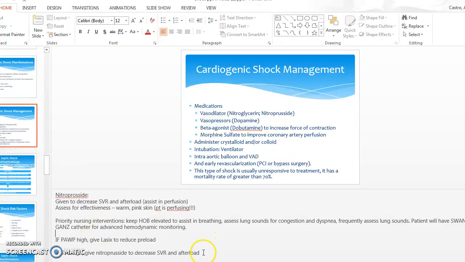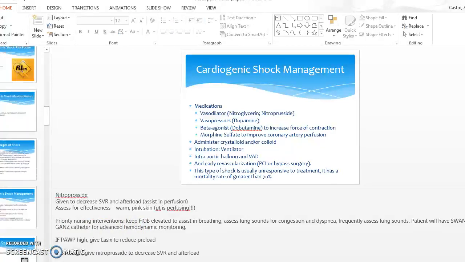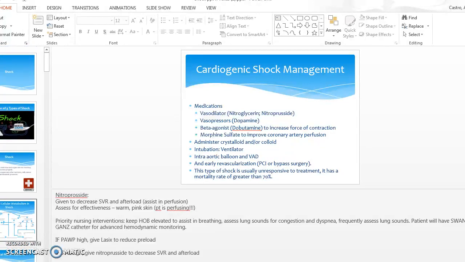Okay, those are the biggest things I want you to remember about it. That's all on cardiogenic shock. So just a quick overview and some key points. If you do catch it and you get to work with this kind of patient, these are the kind of supportive nursing and collaborative interventions you can expect. But do remember the drug, okay? Nitroprusside.